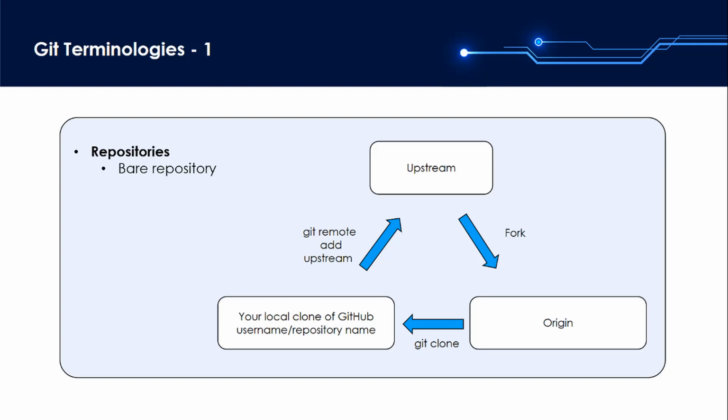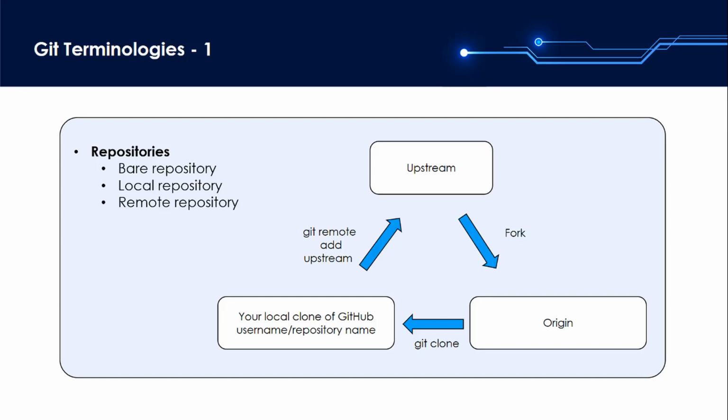For example, when we create a fresh repository, either in remote or in local repository, it is considered as a bare repository because it does not have any data. Next, we have a local repository. The local repository is created by specific developers so that they can work in an isolated environment or their local machine. And once the work is completed, it can be committed back to the centralized repository or a remote repository.